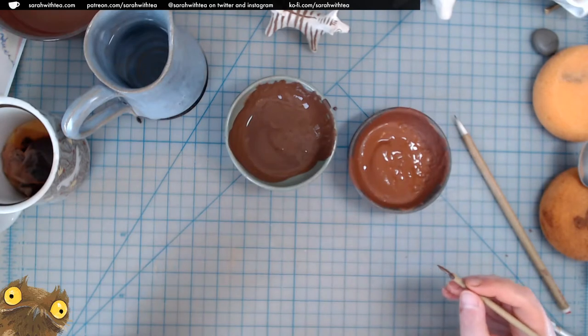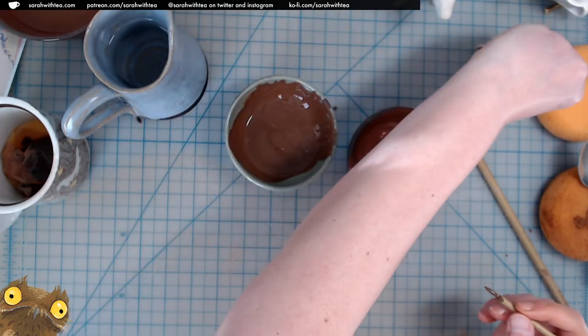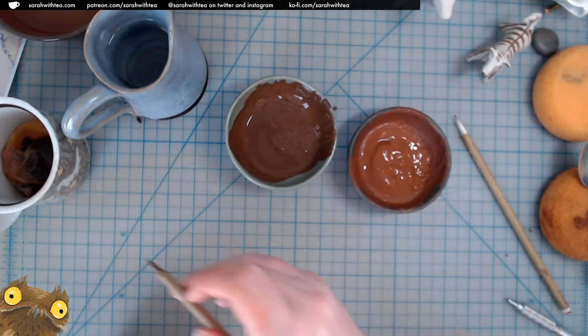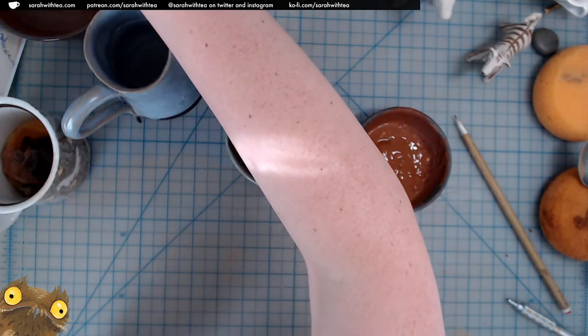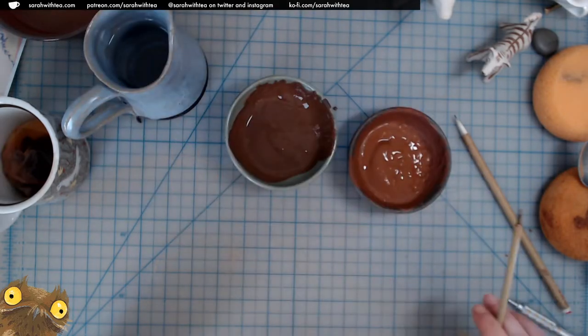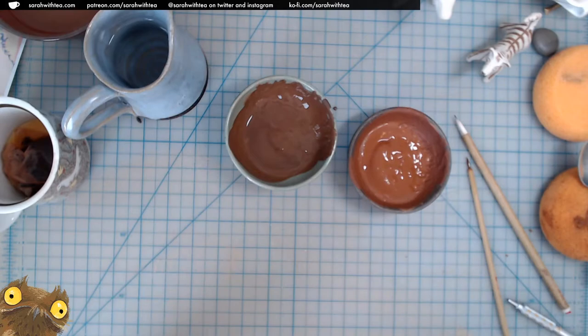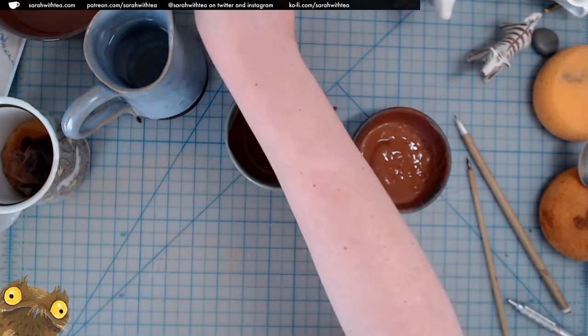Our little herd dog. Let's see if we can sort of get him. Yeah, he can hang out in this corner. There we go. All right. The dog. We've done it. It's time to move on to a cow.